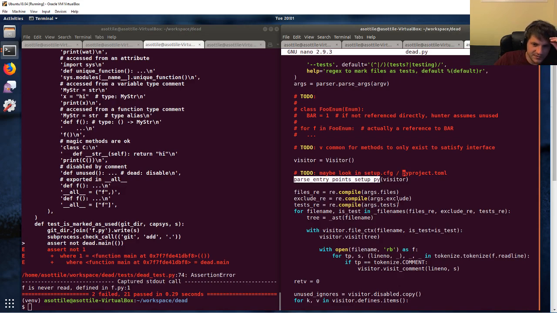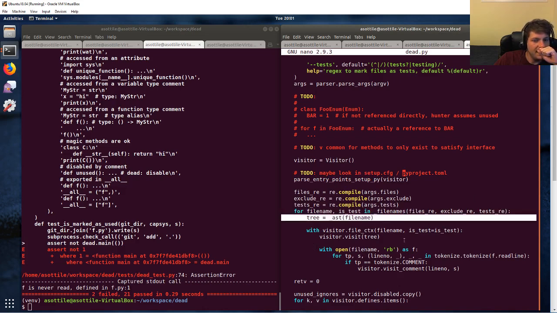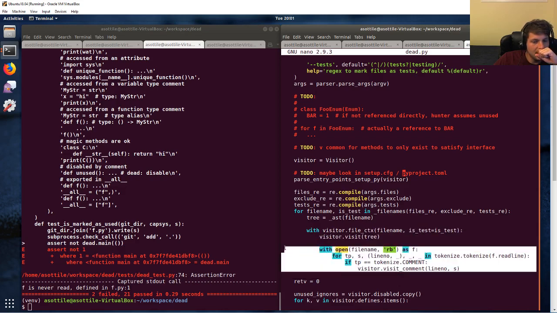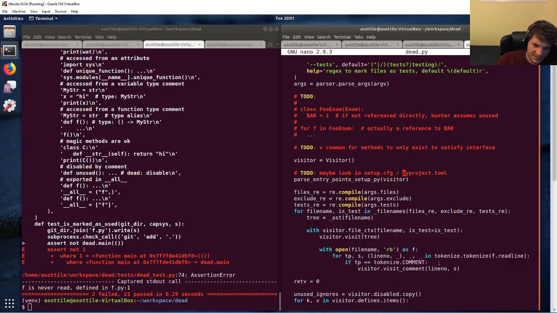Mark those as used. And then it loops through all the file names, grabs their AST, and then visits them. Oh, and then visits the tokenized comments.